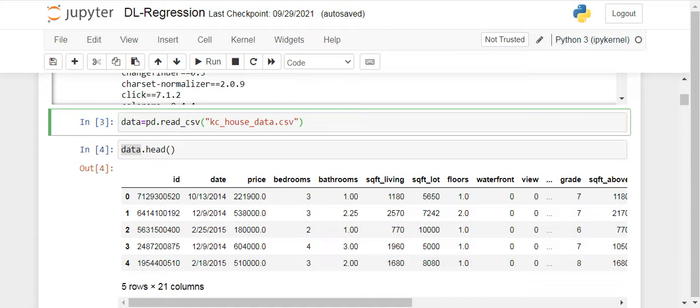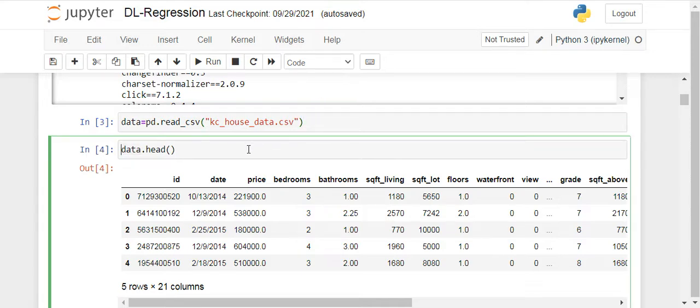Done, all of you. See this, do one thing. First, drop ID and date from this data. All of you, please do this. Drop ID and date from this data. Actually, I will let you know when we do the data preparation part why I am dropping this. But just try to drop this ID and date from this data set. Very simple.